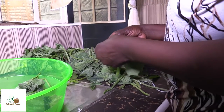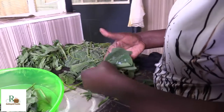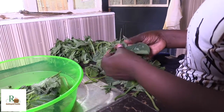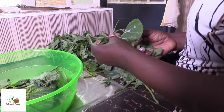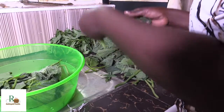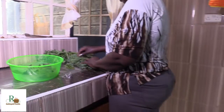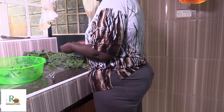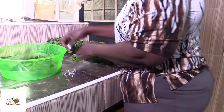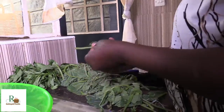But the disadvantage of using this style is that you are wasting so much vegetables. It's very fast, yes, but you will end up wasting a lot, because you can see now, however much I'm avoiding the fibers, there are still some, so you can see there's a few vegetables left there. But now you can choose which one is the best style which is favorable for you.